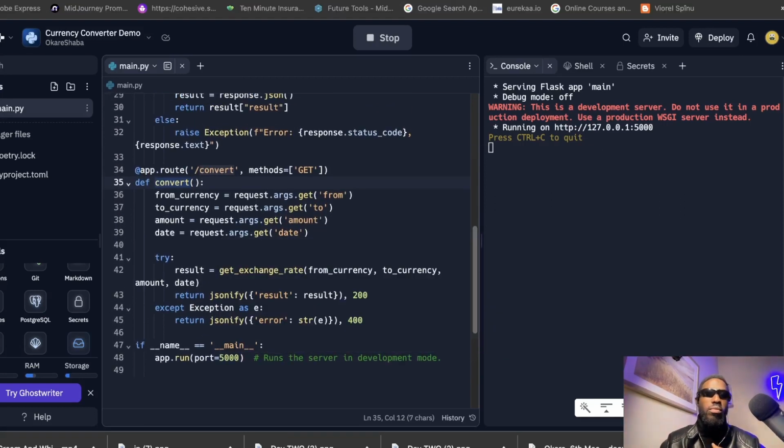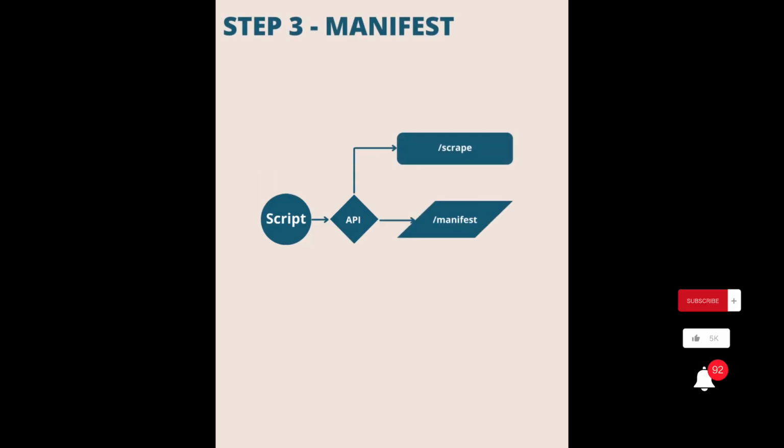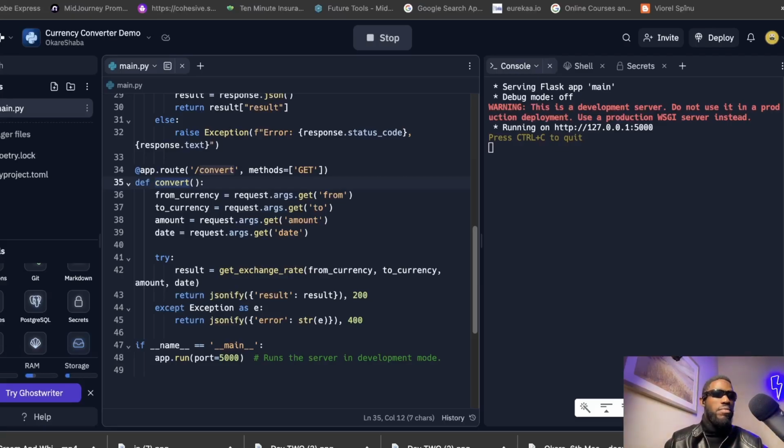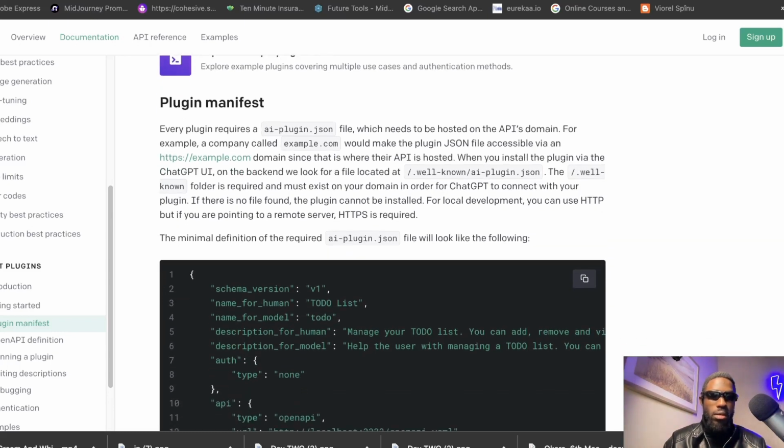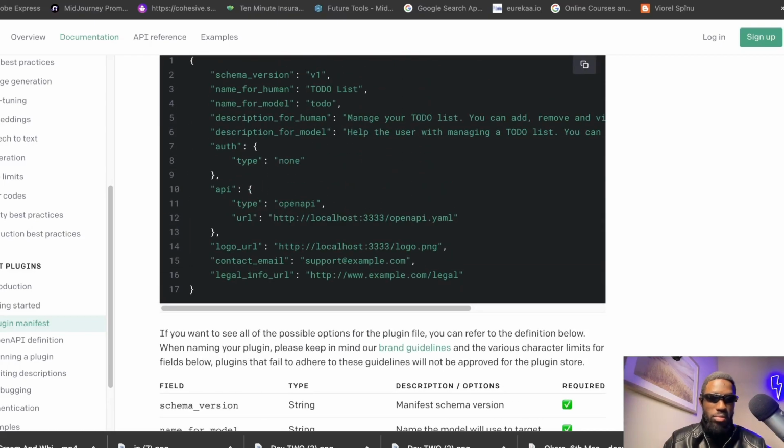So we've done step 1, which is to create the application function. Done step 2, which is to create the API. So now we're going to step 3, which is to create the manifest file. So like we said, 95% of this will be done by ChatGPT. We're just going to copy the code and head back to ChatGPT, and then we'll have ChatGPT write the manifest file for us. So we'll copy the entire code and then say, write me a manifest file for this application.